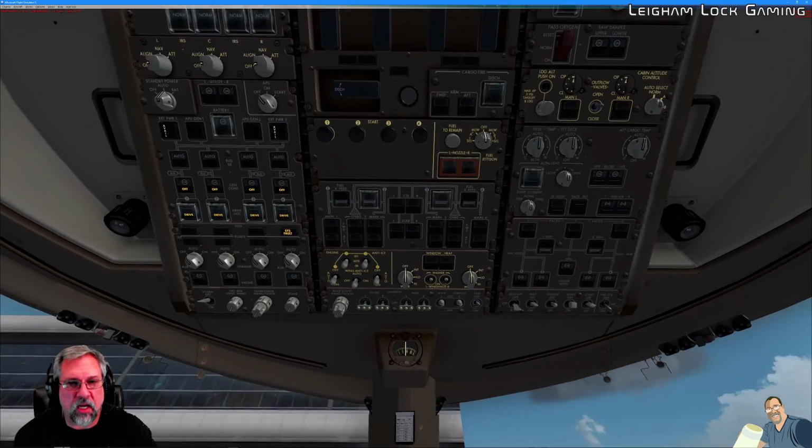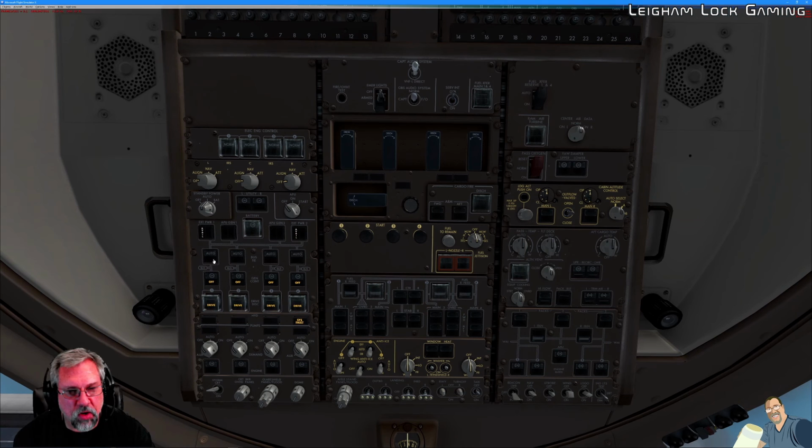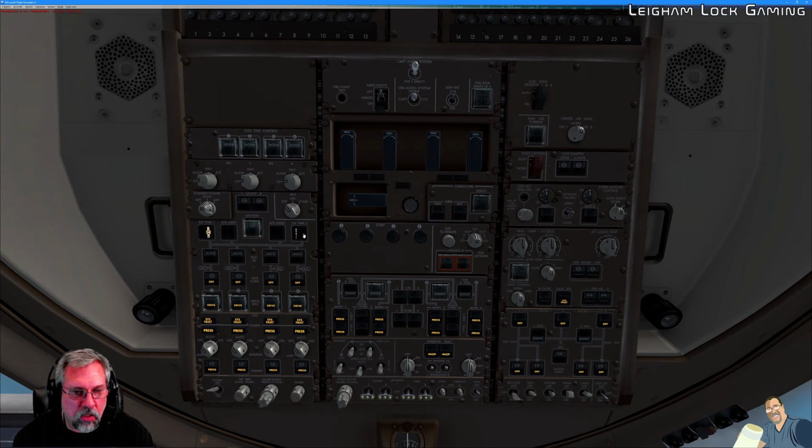Back up top, we want to take a look at the bus tie switches right here. They should all be in the auto position, and they are. And at this point, we're ready to turn on external power. So we'll go ahead and activate external power 1. Now, it's not necessary to turn on external power 2. I've actually had a scenario where when that gets turned on in another particular aircraft, specifically the 400M, that affects your ability to open up cargo doors. I can't really articulate why that is right now, but I know that you only really need external power 1 at this point, so that's all I'm going to turn on.